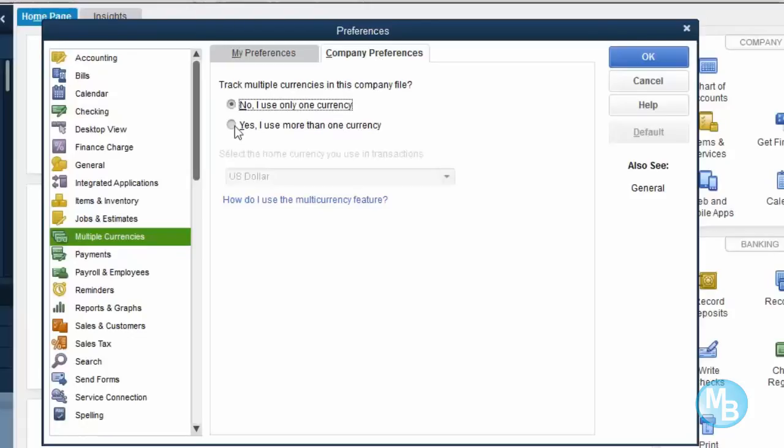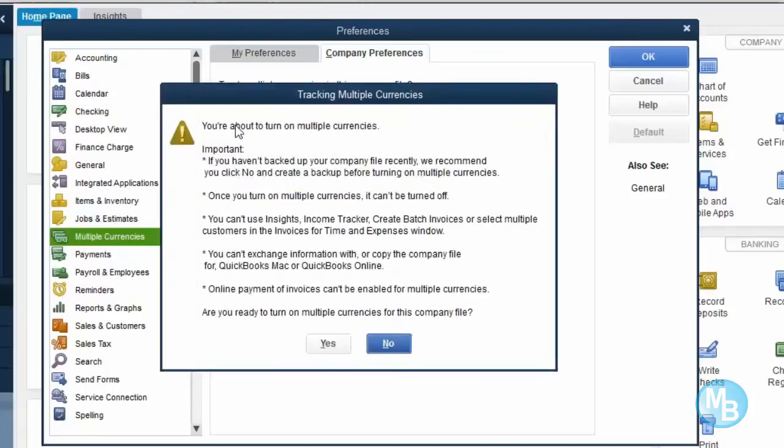So once we have selected that, you will get a dialog box basically saying that you are about to turn on multiple currencies, and it is important that you back up your company file. Well, we are not going to back up this company file right now, but when you are doing it, you should, because once you have turned on multiple currencies for your company file, you will not be able to turn it off.